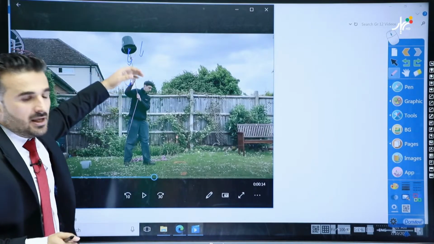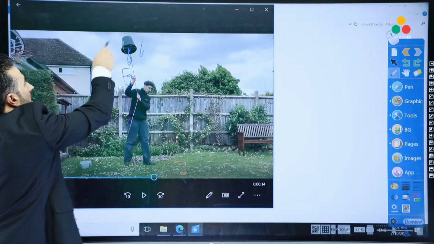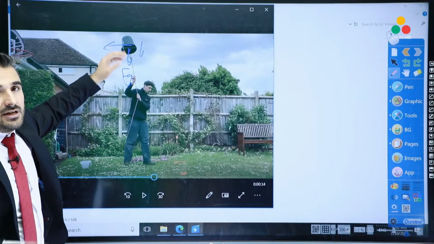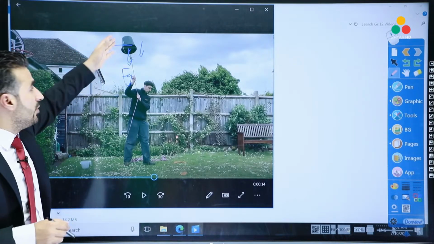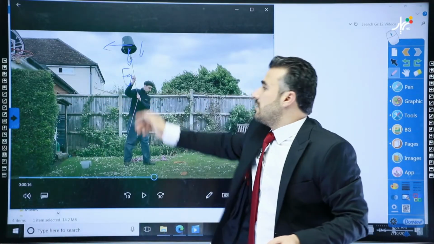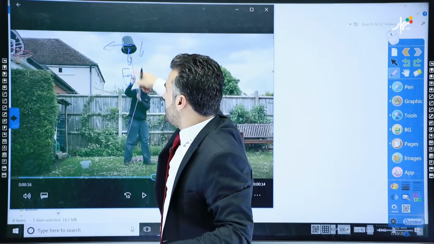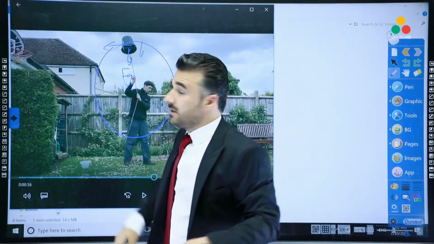And the reason why, you can see, is that the bucket and the water also have inertia, so the tendency to move in a straight line. So what keeps them moving in a circle? That is, of course, the tension in the rope. The tension in the rope provides the centripetal force to keep the water and the bucket moving in a circle.